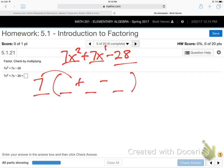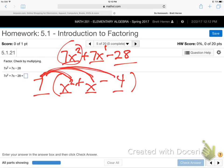All right, so what goes on the inside then? 7 times what would be x squared? X squared. 7 times what? X. And 7 times 4. We're done. Is that good? It's the same game, just 3 of them. All right.